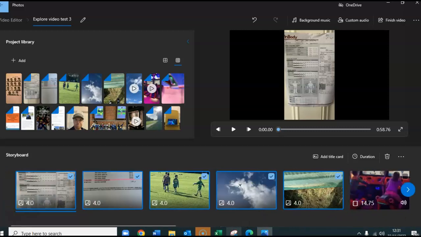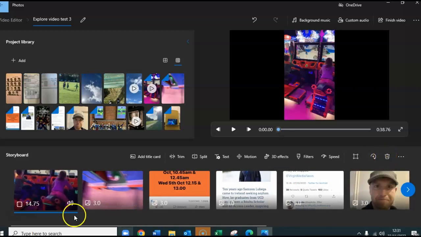All we have to do is add a bit of music and then some title cards. So the simplest way to add music to this is to turn around. I'm actually going to delete this one here because you don't need to know what my body fat percentage is. So I'm going to delete that there. I've deleted more than one.